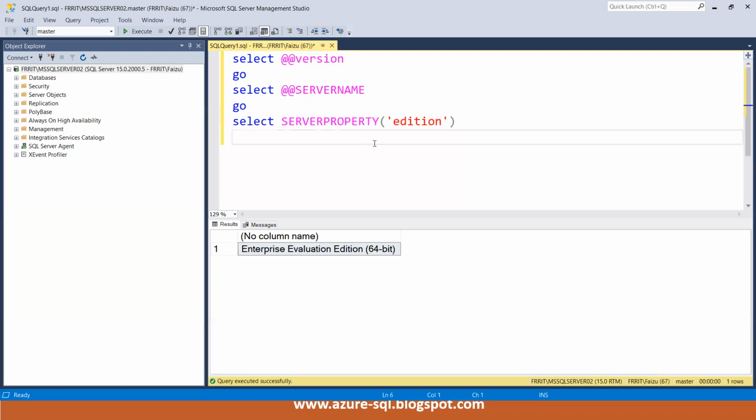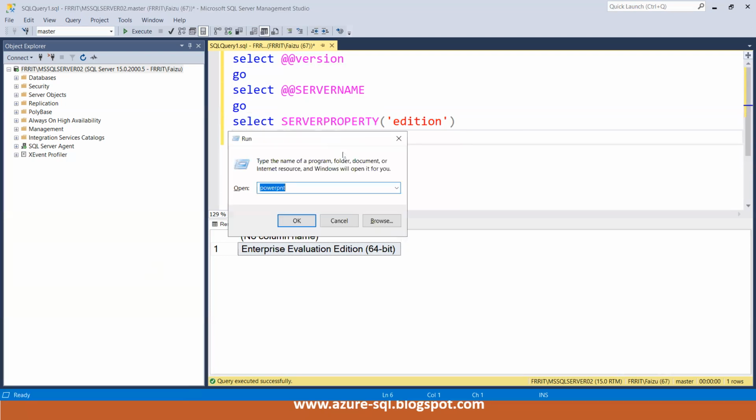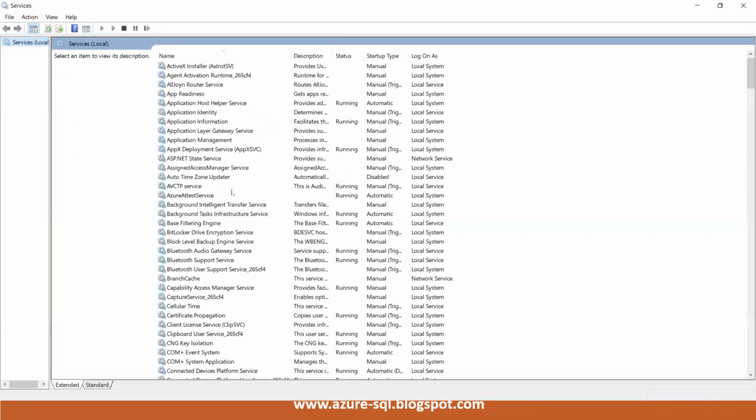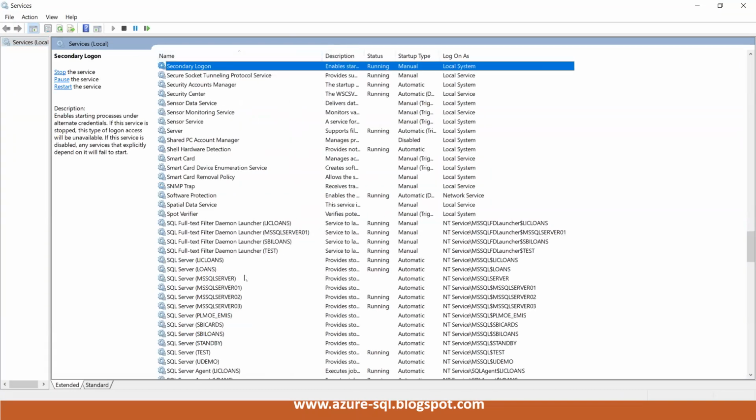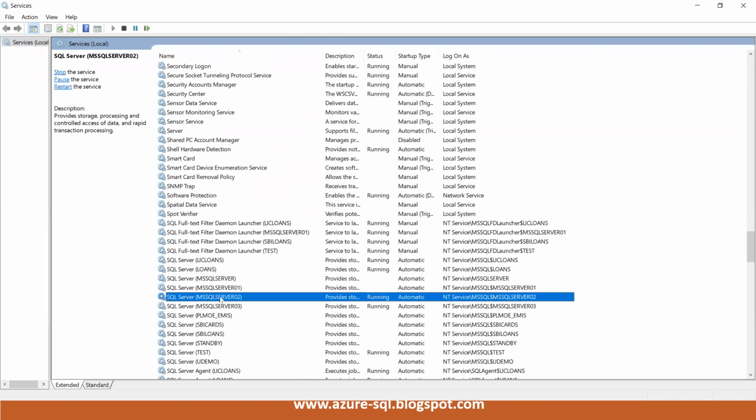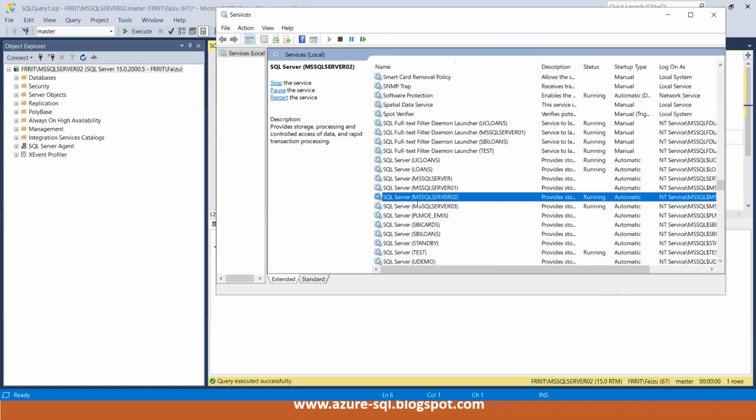Check here, I will go to services.msc. Here see SQL Server, in brackets MS SQL Server 02. That is our instance name here. That is our instance service actually.